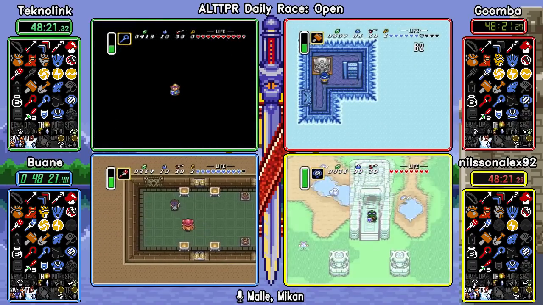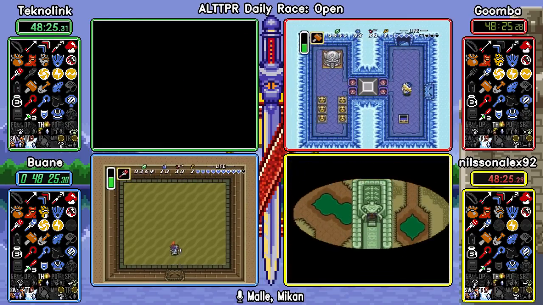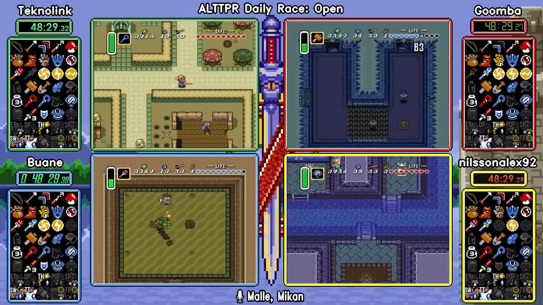Well, what was in that chest directly below here? Because that was a heart piece. I have no idea what was in that chest right there, in the atrium.